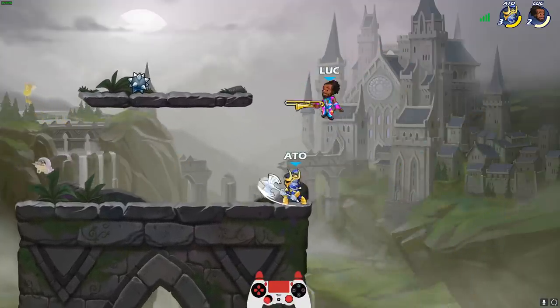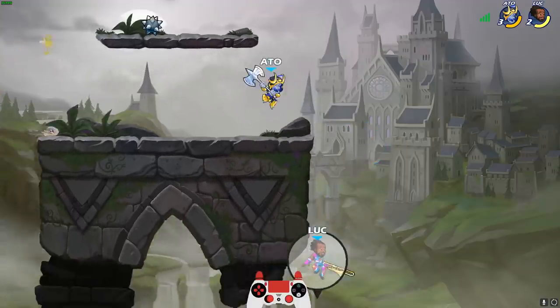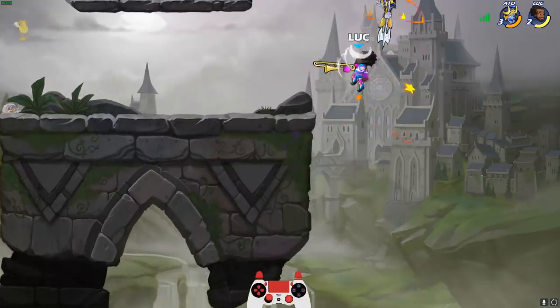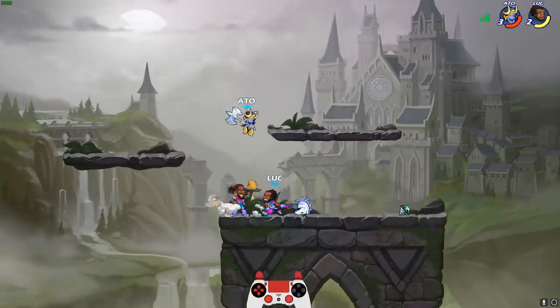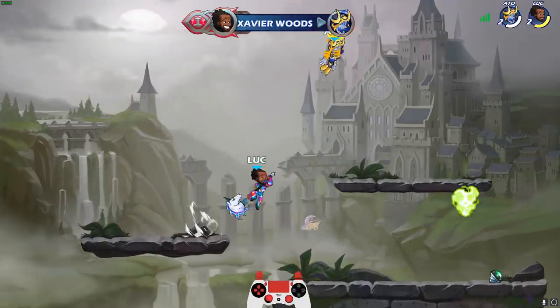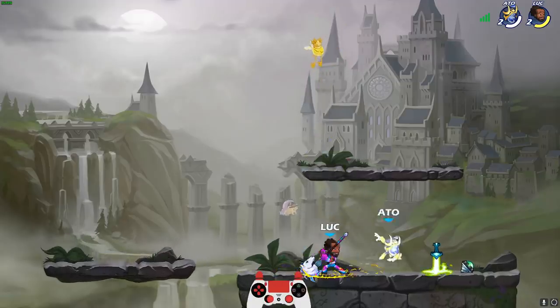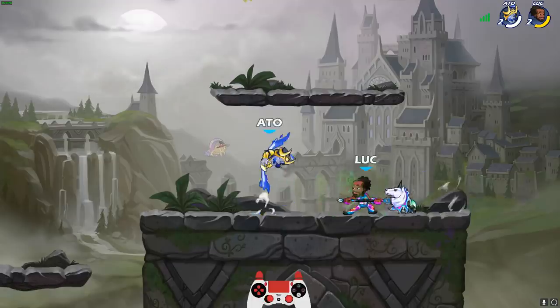Oh, come on, baby. All I want is one stock. One stock. Uh-oh, this is bad. Honestly, what I'm using more is the audio. Oh my gosh, I got a stock. Because the sound isn't really affected, when I hit a move, I'm going by the sound of it to know how to hit my next move.